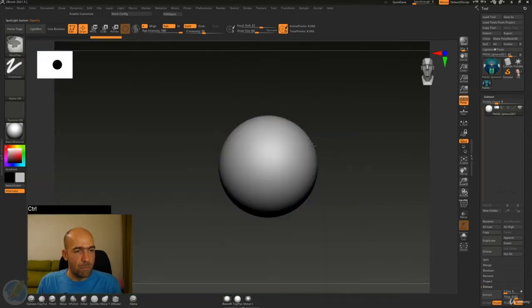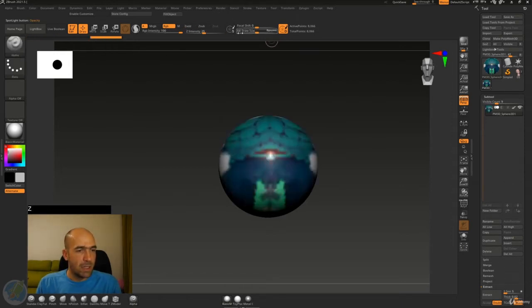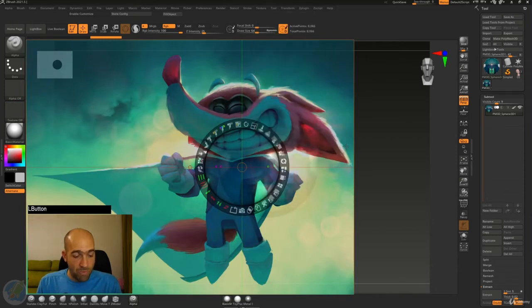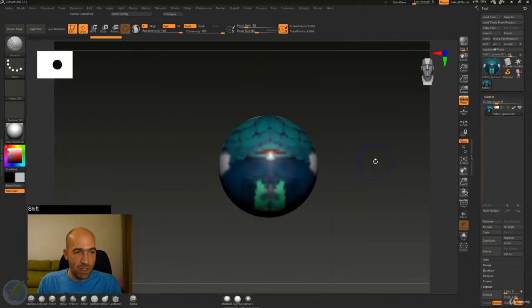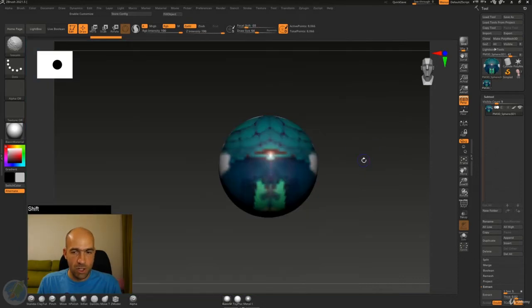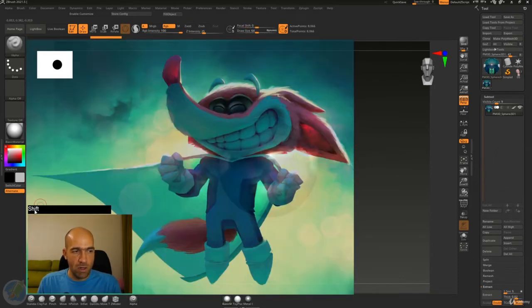Now I will Control Z. Yes. Now what we want is, I pressed Control Z too many times. Shift Z, Control Z doesn't work. So let's go to texture again. Click on it. Add to spotlight. So what do Shift Z and Z do? Shift Z hides our spotlight. It's there, but it's hidden. Shift Z again will show it. So Shift Z, Shift Z. You see the shortcuts here. Shift Z, Shift Z, or Z.